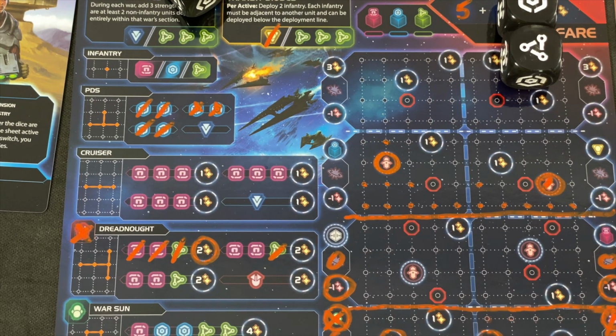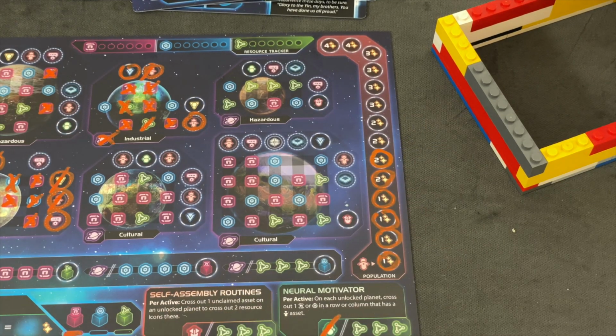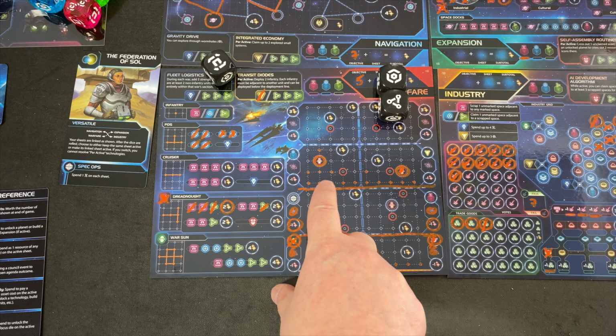We're getting 1 more population, which will score us 2 more points towards the end of the game. And then we could try to be super safe, actually. We have 1, 2, 3, 4, 5, 6, 7, 8, 9, 10.